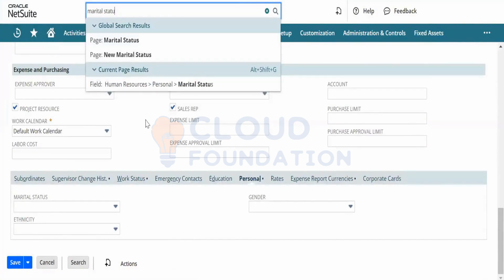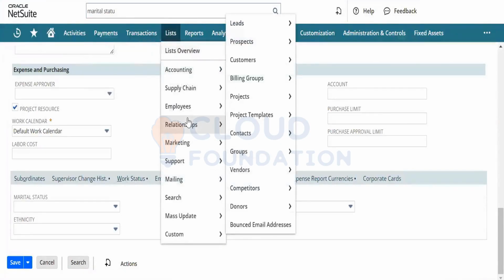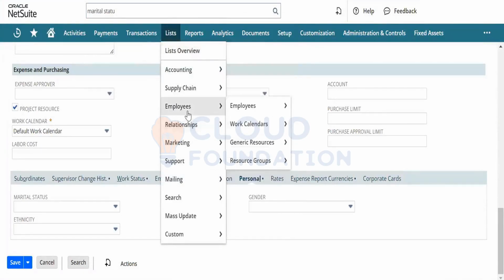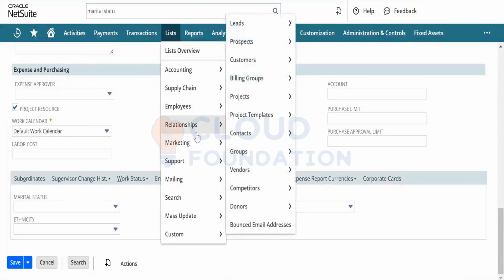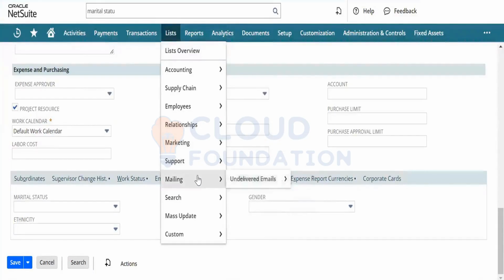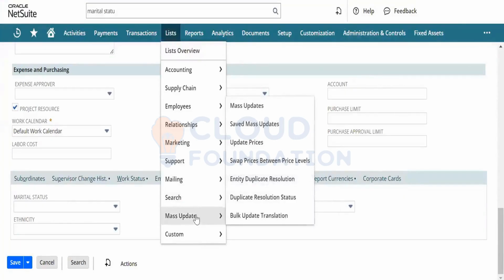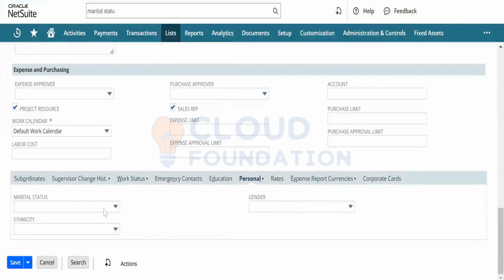Where is human resources lists, relationships? I think we do not have access to that, and that is the reason we are not able to see it. So just remember one thing: anytime you're not able to get data under any selection, that means that probably we do not have access to that, or maybe it's not created at all.